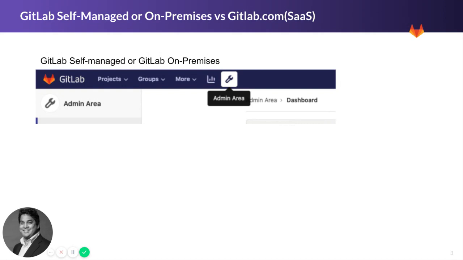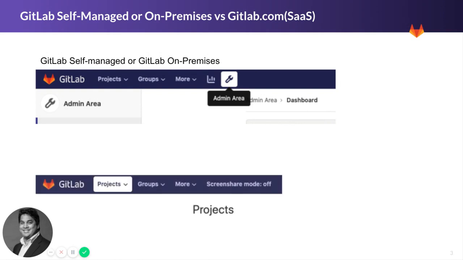Therefore, they have access to a section on the product called the admin area. By accessing the admin area in GitLab self-managed or GitLab on-premises, users can do user management. The problem is, in GitLab.com, users will not find that option.